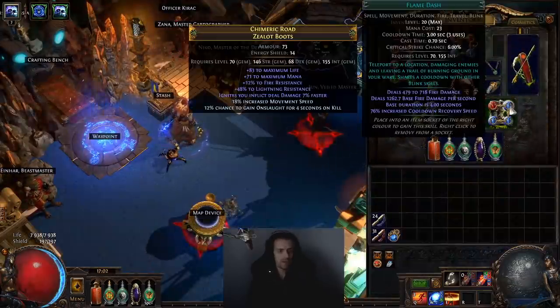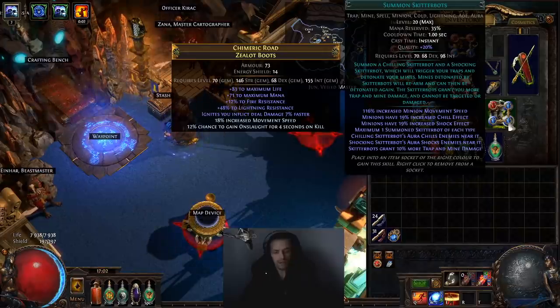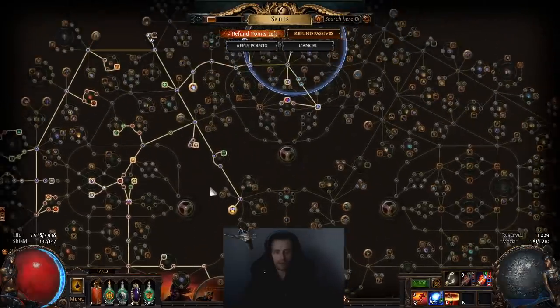The rest is Flame Dash. I love Flame Dash. Skitterbots is actually slightly better than Herald of Ash. And then Malevolence for damage. Malevolence Watcher's Scythe gives damaging ailments you inflict deal damage faster, basically, while affected by Malevolence. And this is much cheaper than the damage over time multiplier, which costs like 6 exalts, while this one costs like 70 chaos. Maybe even less depending on the league.